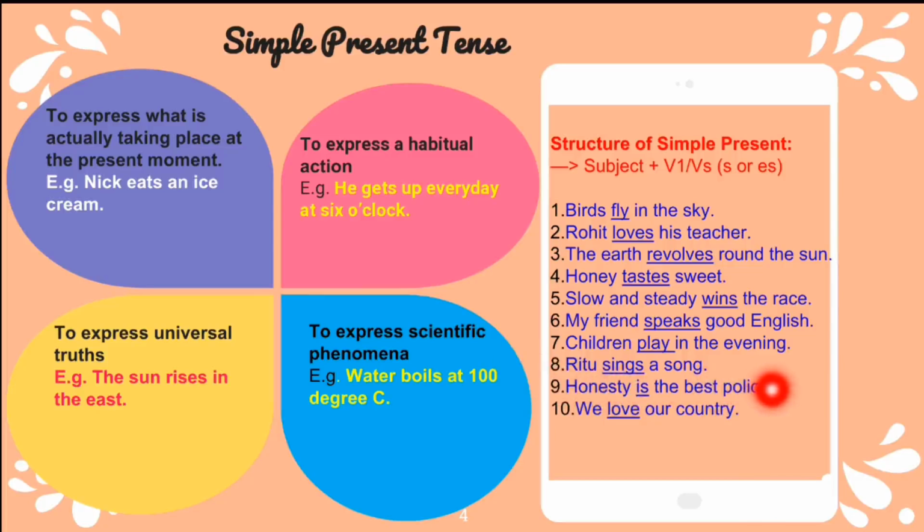For the first one, present continuous tense represents an action as going on at the time of speaking. At the time of speaking, at that particular moment, there you have to use present continuous tense. For example, I am eating an ice cream now. See the word now. That indicates the action is going on continuously. At present, its action is still going on. So there you have to use present continuous tense.